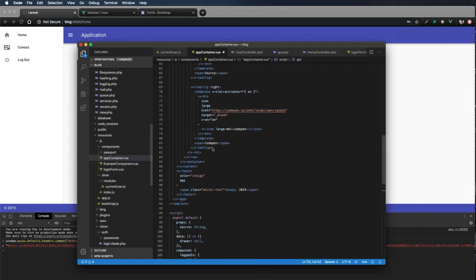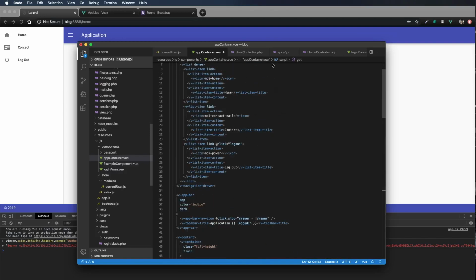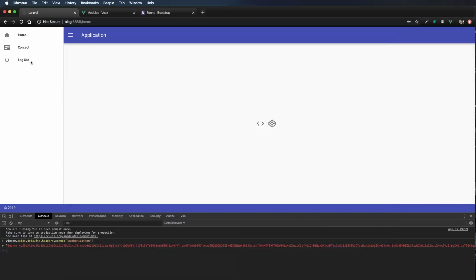So let's just go ahead and include something from our current user. I don't know, let's just put it in here somewhere. Right here, we'll say log out, and we'll do current user dot first, I think is a property of the current user. It would be the first name. So Command S to save, and then we'll log out.